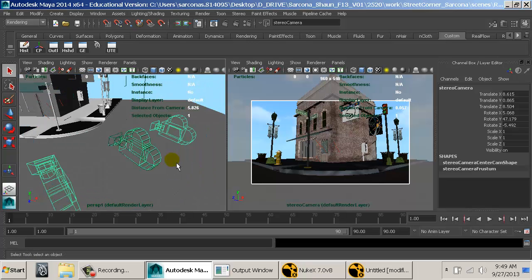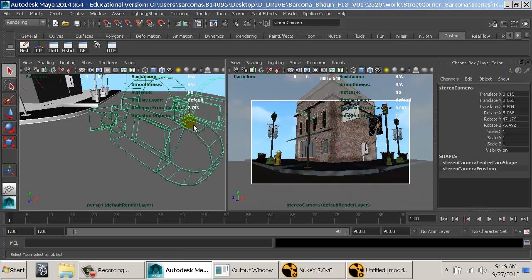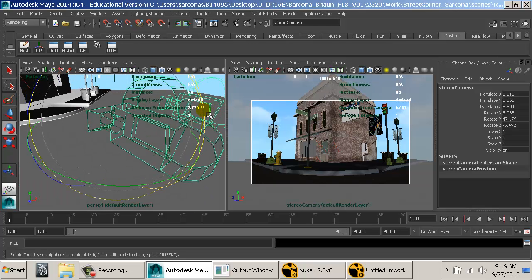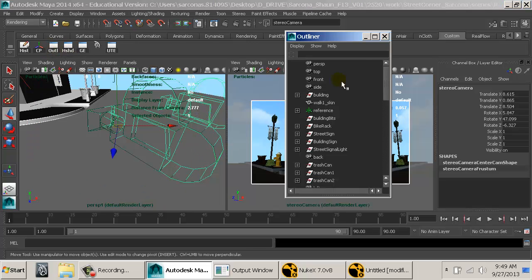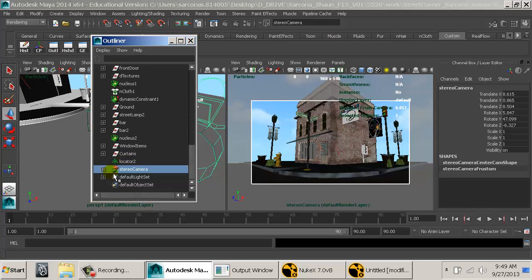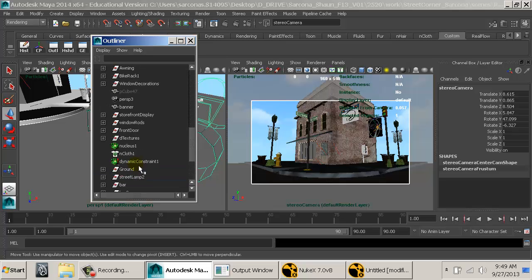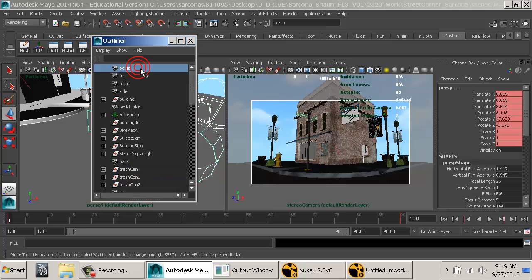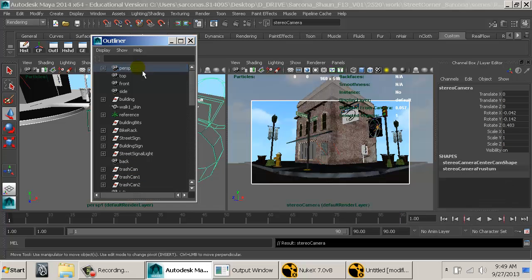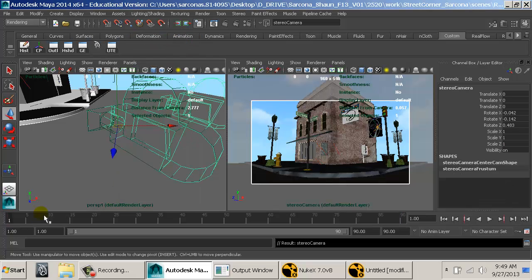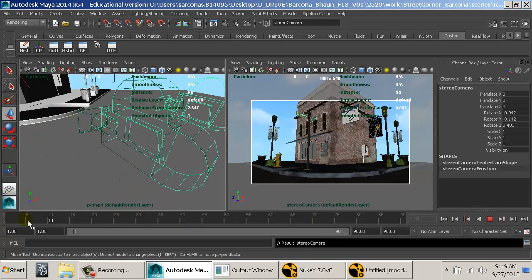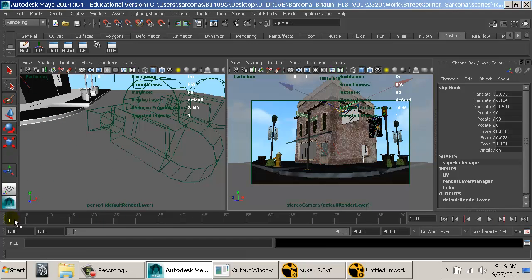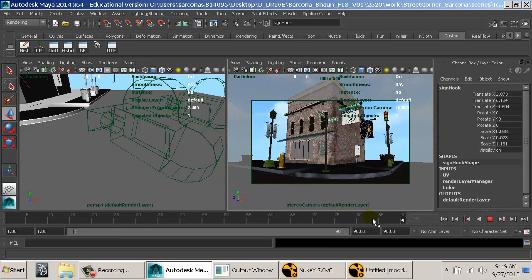Okay. So now that this thing is lined up where I want it, I can click on my stereo camera. I'm just going to adjust it a tiny bit more. I'm going to click on my stereo camera, and it might be easier to do this in the outliner. Okay, so there's my stereo camera. I'm going to control click my perspective view and hit P to parent it in there. So now if I go through and I scrub, you can see how it's following that camera. So if I click in here and I hit play, we should have the same animation that we had before.